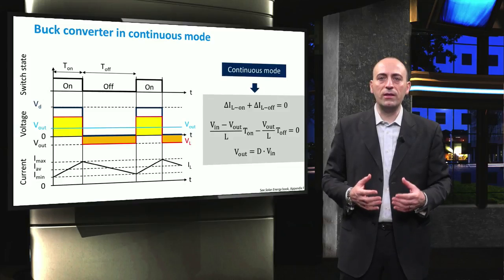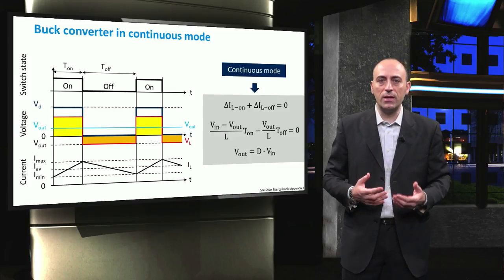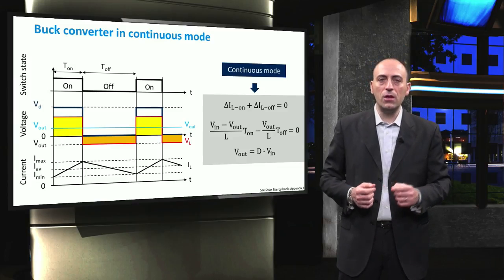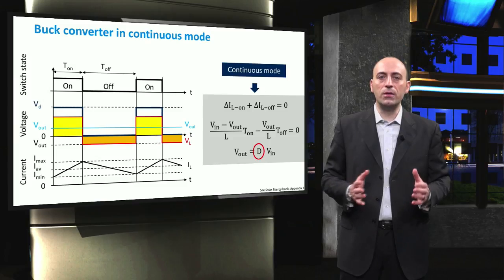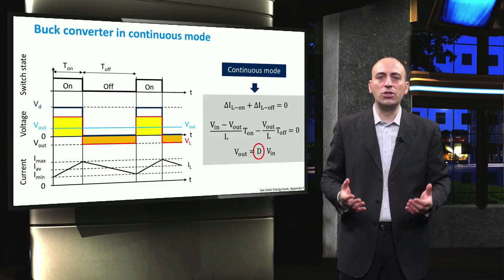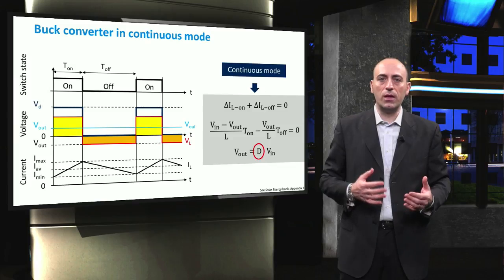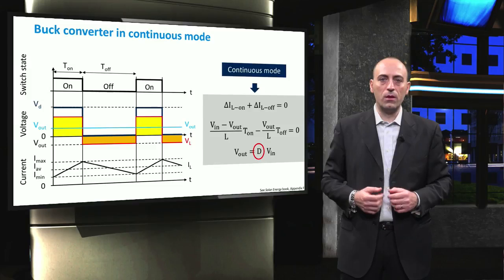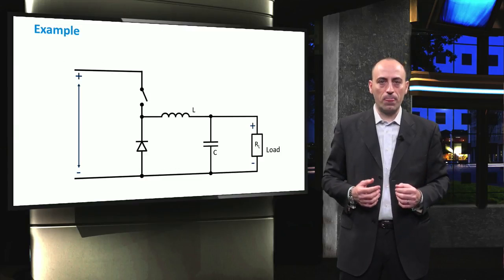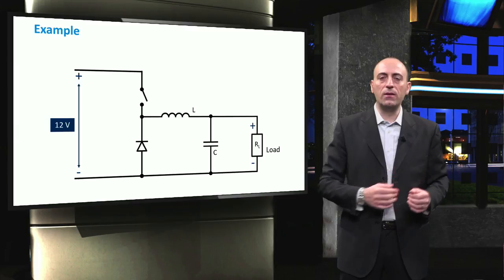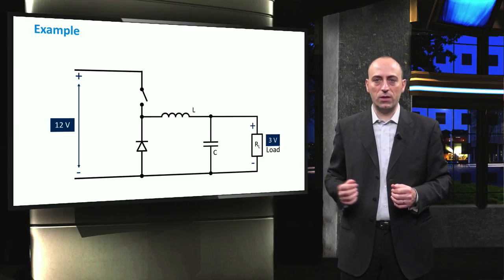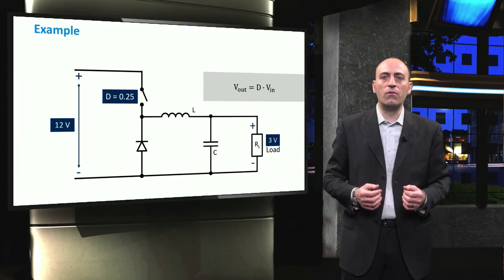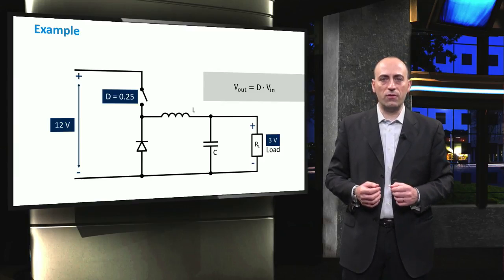Once worked out, we find out that the output voltage can be written as the duty cycle times the input voltage. Remember that by definition, the duty cycle D can be anything between 0 and 1, so we can change the ratio between the voltages on the input and output sides of the DC-DC converter only by changing the duty cycle. Just an example to conclude the video. We have 12 volts at the PV side, and we have to deliver 3 volts at the load side. This is the equation to use, and therefore we need a DC-DC conversion with a duty cycle of 0.25.